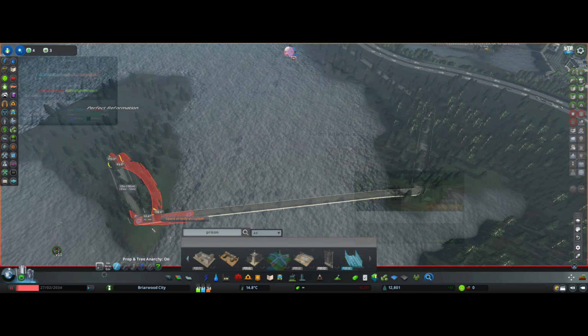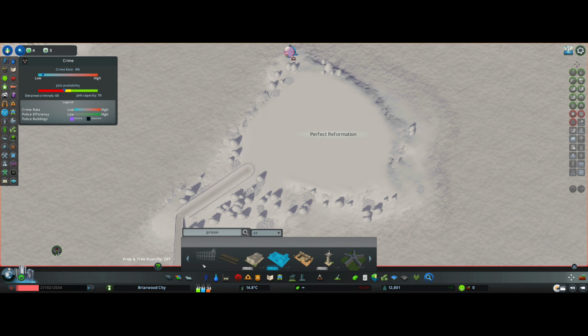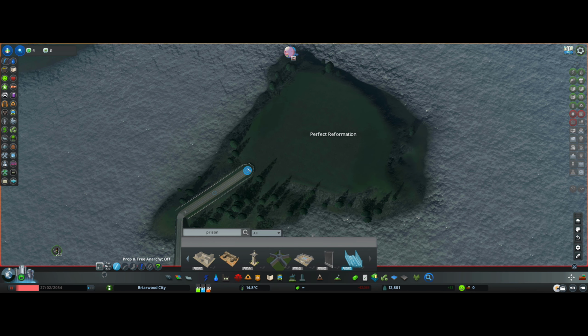It's an isolated area, and the lead up to the island is a long and fenced-in road that will eventually also sport a small security outpost along the way.